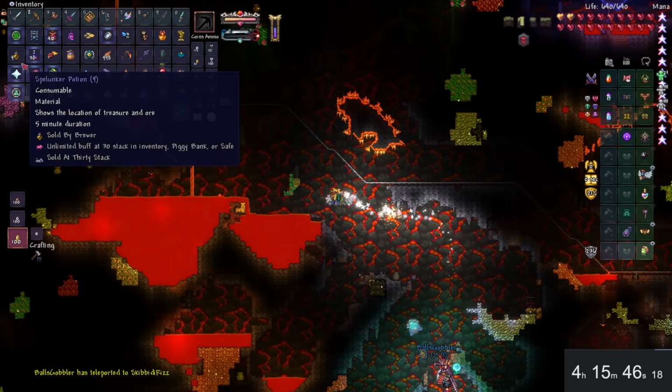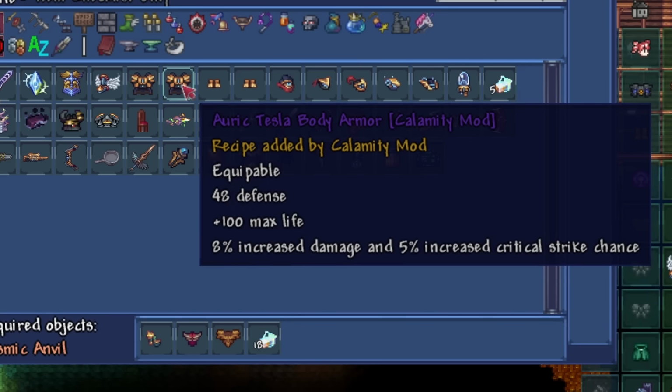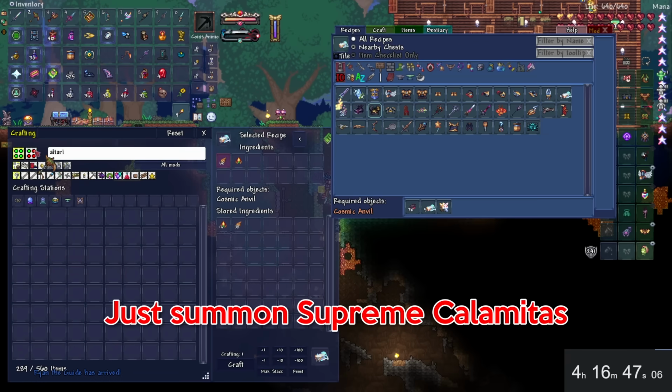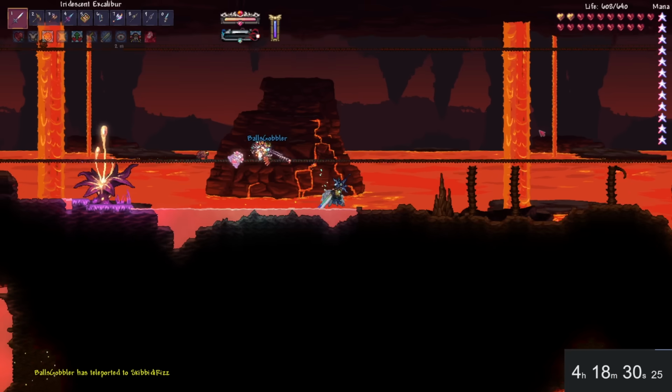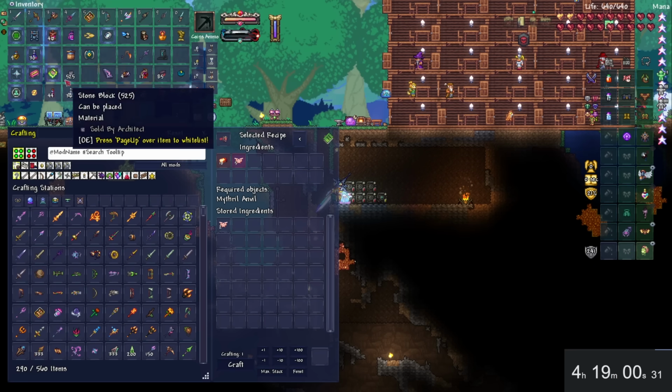Alright, I'm coming, going home. I made 80 auric bars. Let's see, can I make... We can't make auric armor. Well, we can't. We need Silva, Blood Flare, Tarragon. You know what? Just summon Supreme Calamitas. It'll be fine. We need 30 Brimstone Slag. Can you go grab me some? Yeah, sure. Brimstone Slag. We need Hellstone and Essence of Havoc. No, we need more Essences of Havoc.